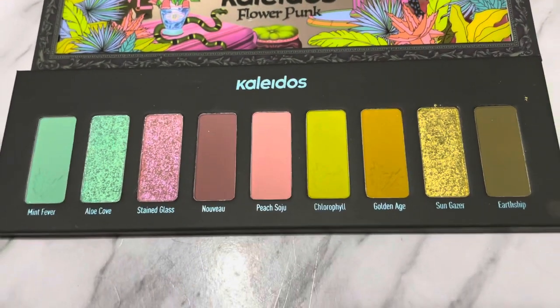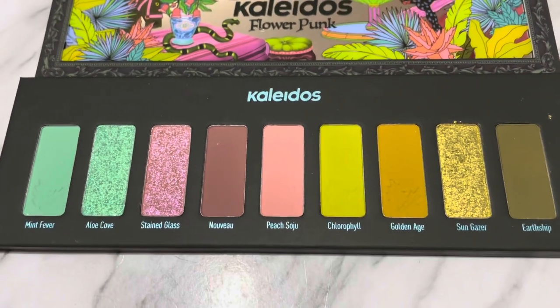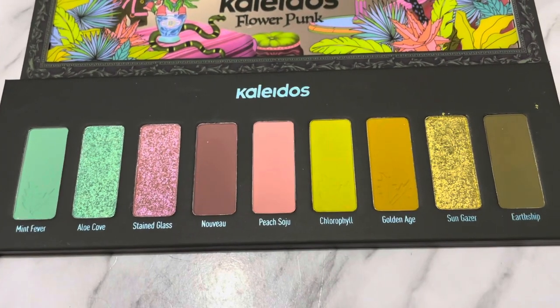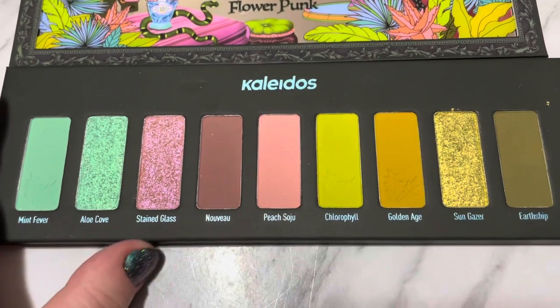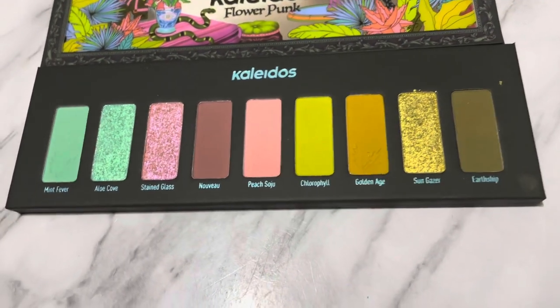I did use this palette already. I got it today. I used it today. This video will probably go up in a few days though, because I didn't get an email for the longest time, and then I got 4 parcels in one day, so it's hectic, but we're gonna do this. Anyways, I'm just having fun, honestly.